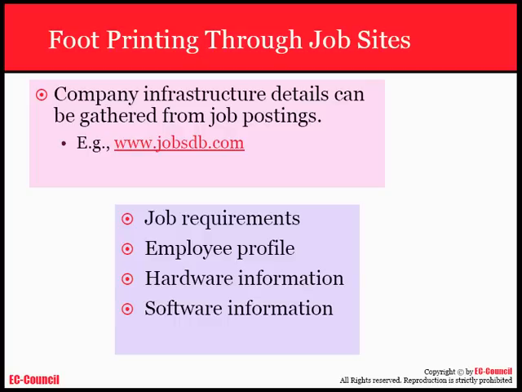You can also footprint a company by going through different job sites. For instance, you could go to www.jobsdb.com. Now, you can look for information like what are the job requirements, what are the employee profiles. This allows you to find out information like hardware information or software information. We need somebody who's a specialist on Linux, or we need somebody who knows Windows Server 2003. This can all be obtained from different job sites.